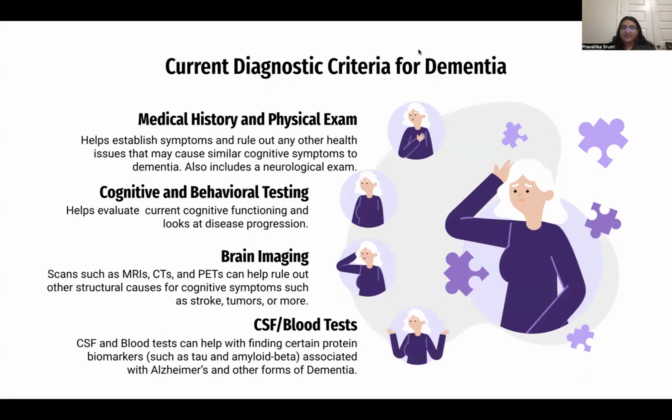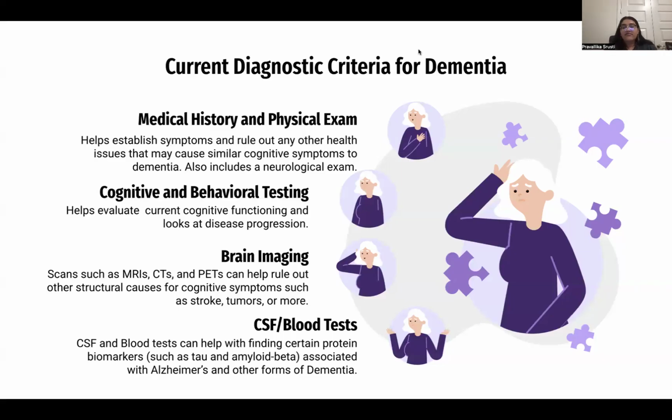Along with that, brain imaging is very important in order to rule out structural causes for these cognitive symptoms. So for example, using MRI, CTs, and PET scans and whatnot, you can look at things like finding strokes or tumors or something along those lines that, once again, may not be easily fixed, but once you fix it, you're able to see a very quick relief of these symptoms, right?